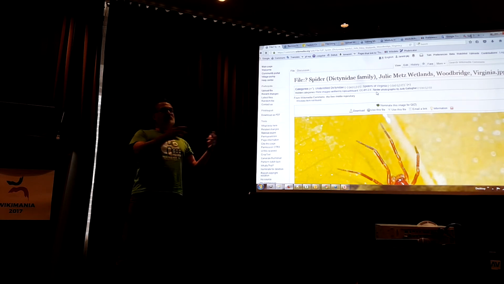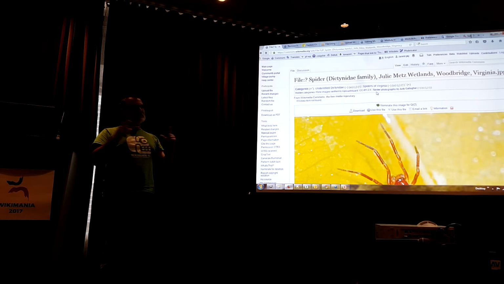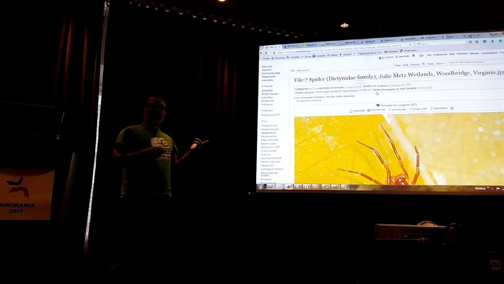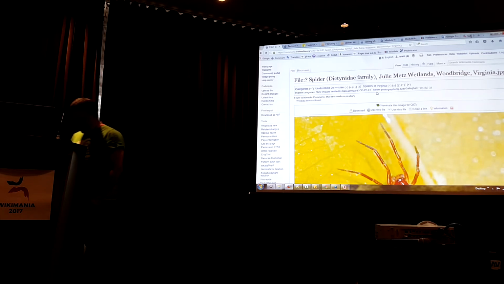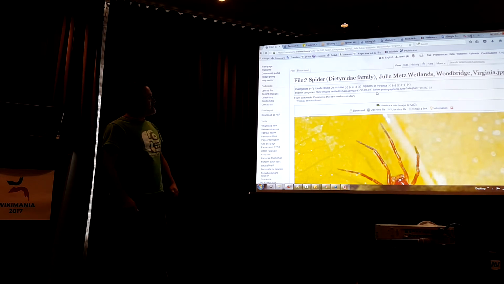A lot of Wikipedias pull them automatically. If they don't have an image, they just put P18 from Wikidata automatically. But I think English Wikipedia is not doing that, so there might be some manual additions that need to be done.